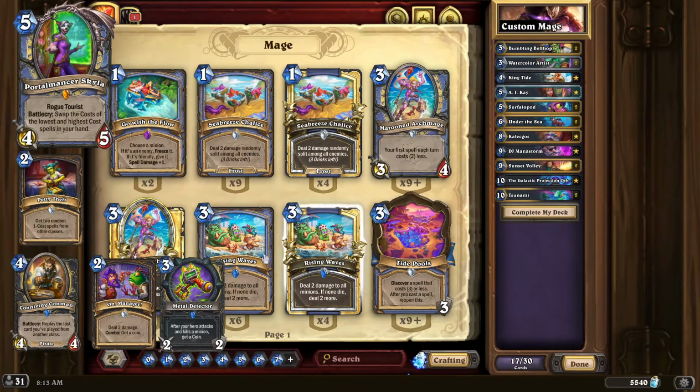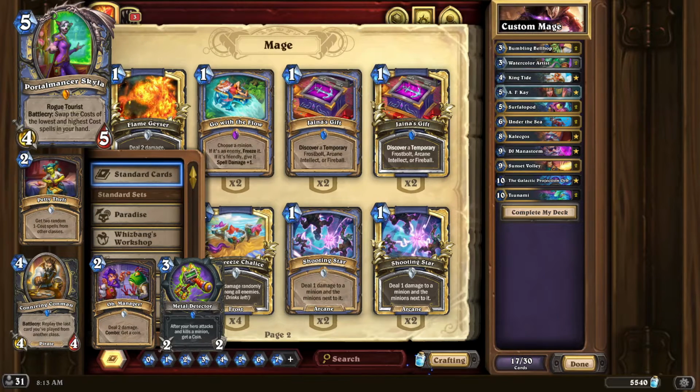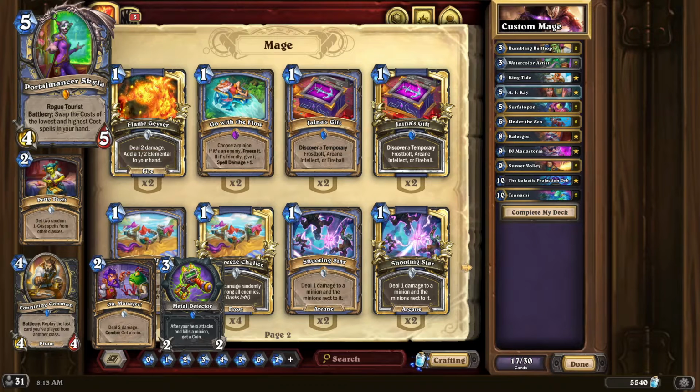Okay, we're going to have to fill out a mana curve here. So let me get back to standard cards. And for now, actually, before we add these rogue cards, let's fill it out with what Big Spell Mage commonly looks at. Let's do that first, okay? Because when we do that, we can see which cards we can pull out to add in these rogue cards.